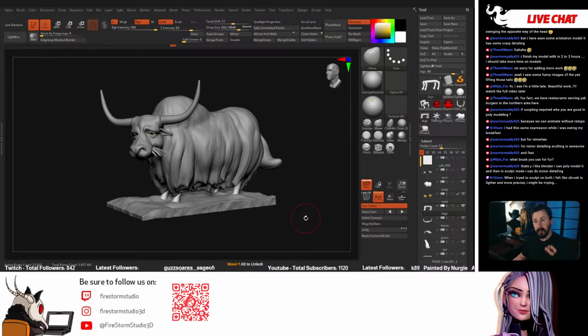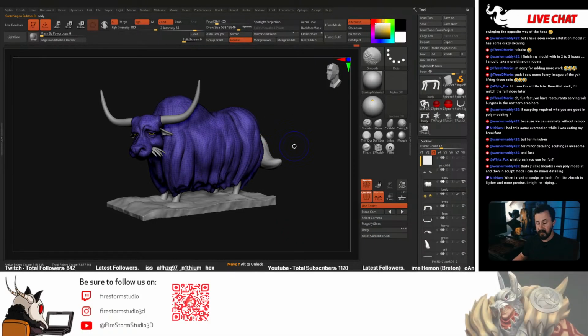Blender has obviously the ability to sculpt, which is great. But the thing you have to remember with Blender is it's going to be sculpting on a subdivided mesh, similar to this one here. And it uses traditional polygons because it's a traditional 3D package. ZBrush is not a traditional package.